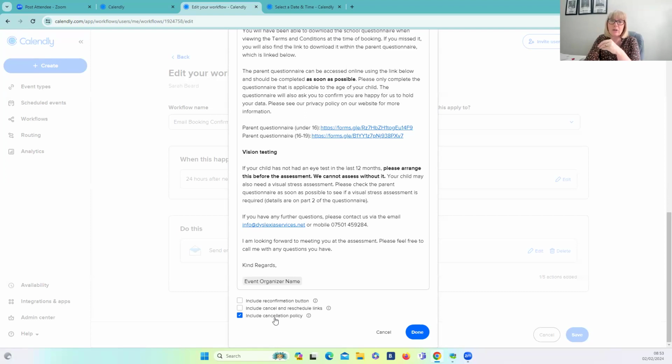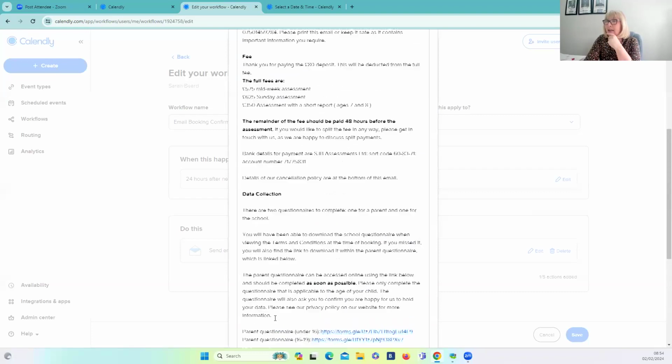Just an aside here, when you take a deposit, if your assessment hasn't been conducted within 14 days, say for me, this is an April assessment, and they've paid the £80 deposit, and a week later they come back and cancel, by law I have to give them that deposit back. If I'd started the assessment, I wouldn't. And if it was more than 14 days, I wouldn't have to. That does say so in my terms and conditions.